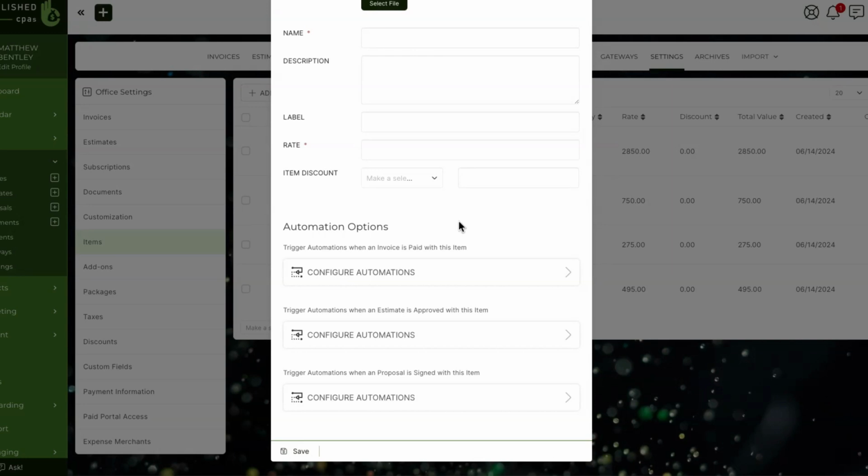So you have a lot of flexibility here, and not just on an invoice level or a proposal level. If they add, say, 5 items to a proposal, you have a granular control mechanism to fire automations uniquely for each of those items, to create the experience that you're after when those 5 individual items are put together and purchased or signed as part of a proposal, etc. So super powerful. And then of course you can also have invoice level automations.